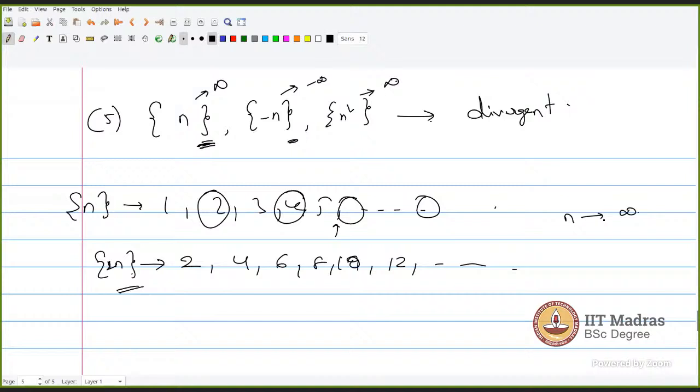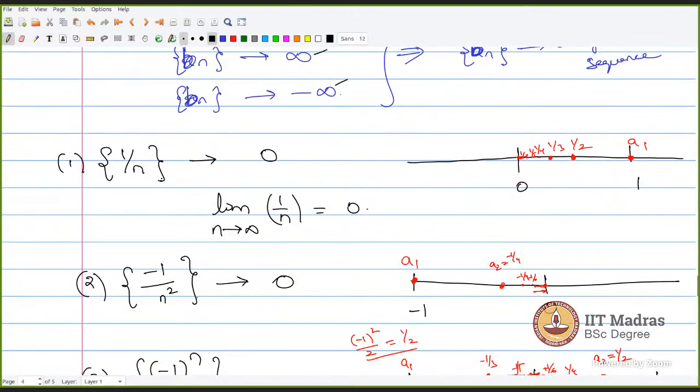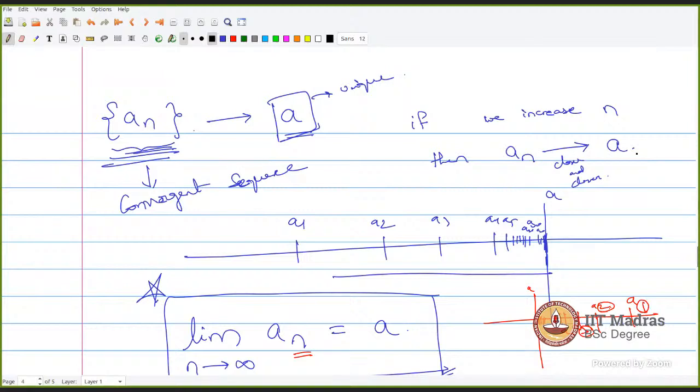Can we consider these asymptotes as convergent? If it is taking always a real value, asymptotes approach 0 but never touch 0. That's what we consider as convergent. Yeah, it is convergent. See, even here it will never take 0. It will just approach 0. Yes, approaching 0 is okay for us. So that is what we said. In the definition also, a_n should go closer and closer to a, not equal to a. If it is going closer and closer to a, we say the limit exists and that will be equal to a.